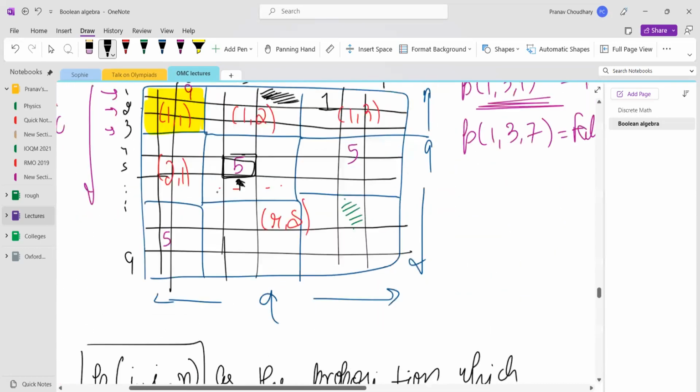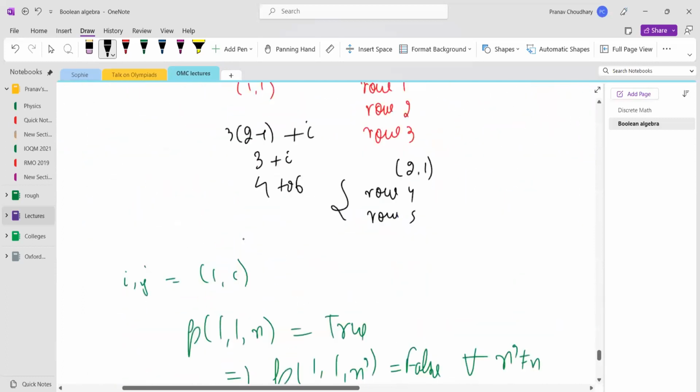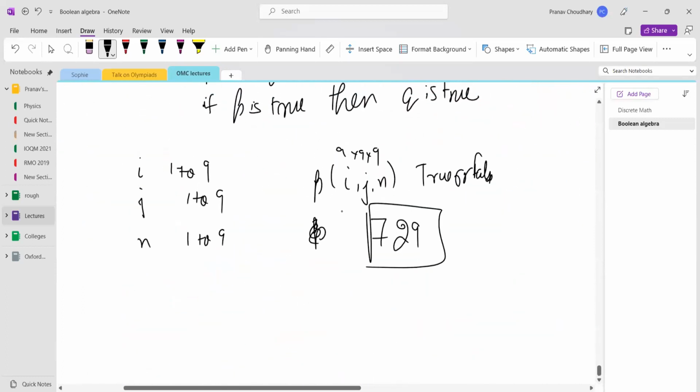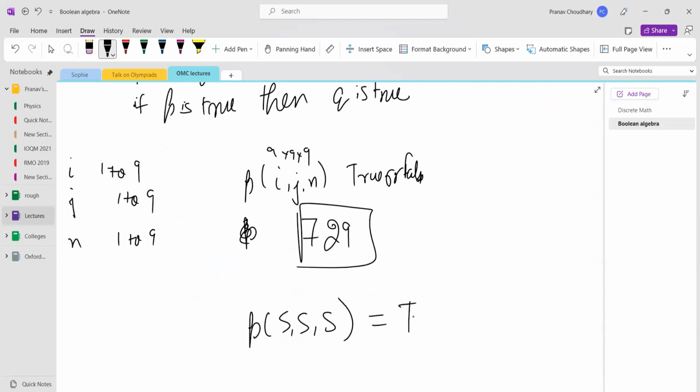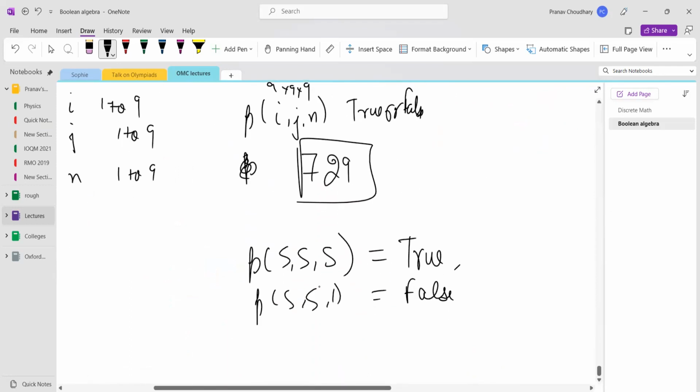But you had that this cell has 5 here, right? So when you're assigning these variables truth values, instead of varying the truth value of this one, you can just say that this is true forever, and the other ones will be false forever. You're basically just reducing the number of assignments. Does that make sense, or should I rephrase that?